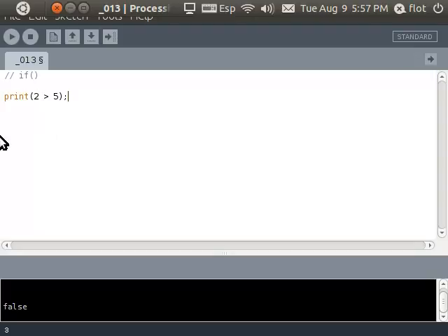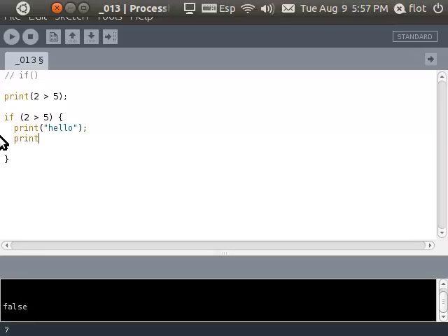So when we type if, then we type the same thing, 2 greater than 5, and then we put inside braces something like print hello. I forgot the parentheses.